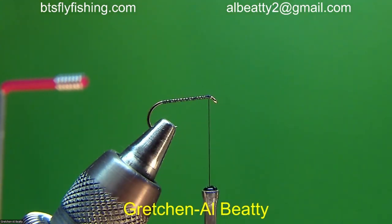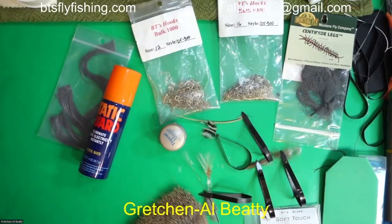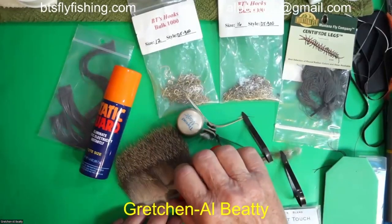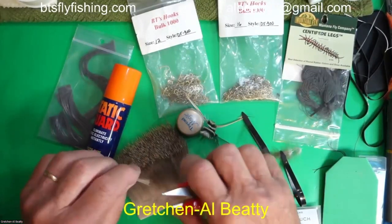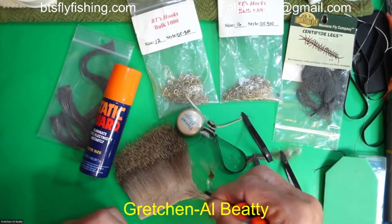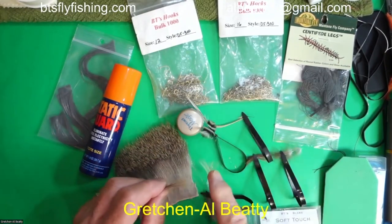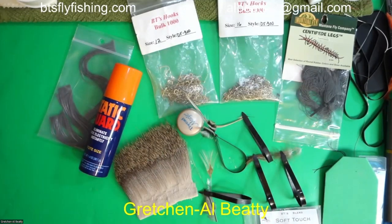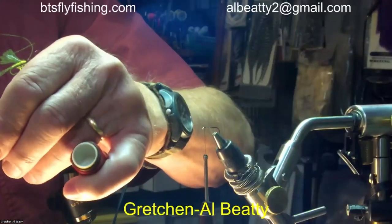Now I'm going to move over to the materials and get out a little bundle of deer hair. One of the things about tying an upside-down fly is the deer hair we use for the wing can be a little softer than what we normally use for wolves and humpies. I'm going to stop at the waste bin and get rid of all the trash in the base end of the fiber. Let me get that hair into the hair stacker — I'll go back to the materials and show you what I'm talking about.